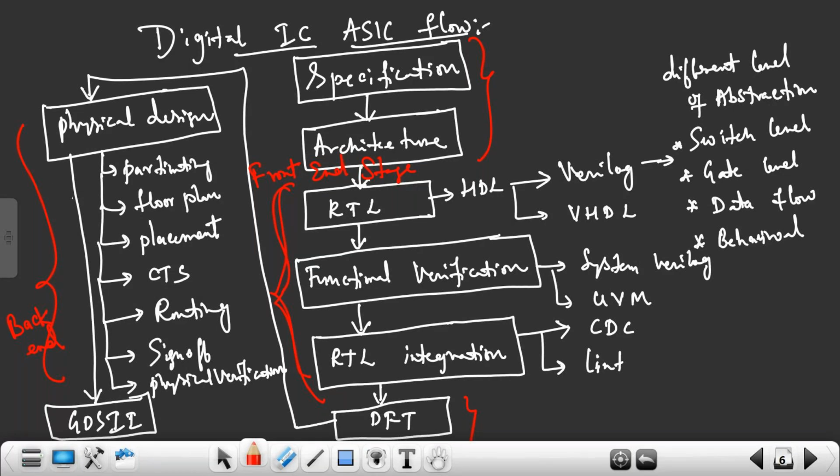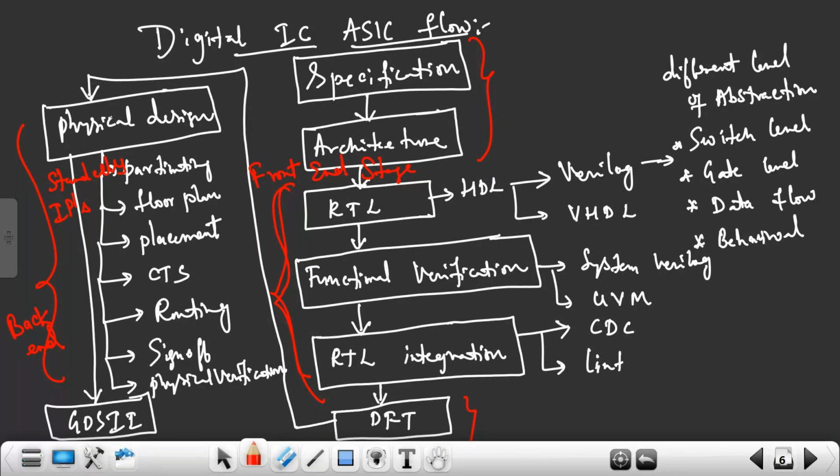In the physical design, they will be using some standard cells and some IPs, meaning intellectual property blocks. For all these standard cells and IP blocks, the design and layout is done by the analog engineers. The layout engineer will draw the layouts for the standard cells given to the physical design engineer.